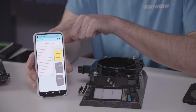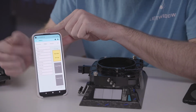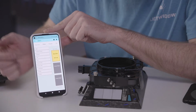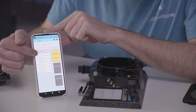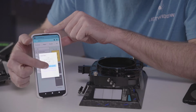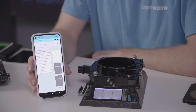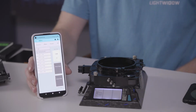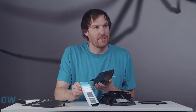So I have a filter option screen here. This is obviously a blank tray right now, but say I'm just going to put an IRND filter in there. I can go FSND and pick 0.3 and hit program. And there you go. It has initialized the tag and it will now show up as the FSND on the screen there. So now that that's initialized, let's put another filter in.